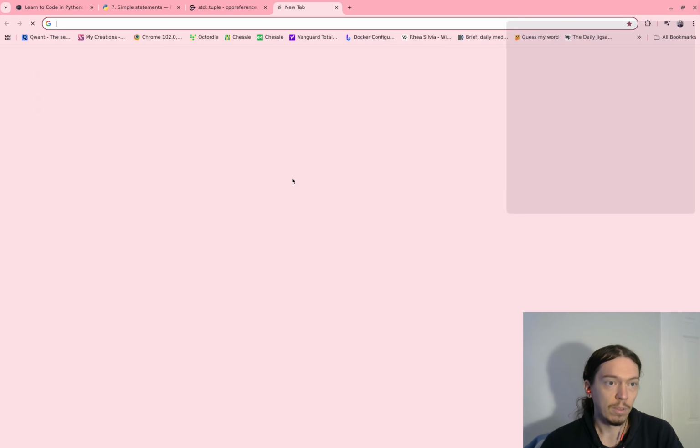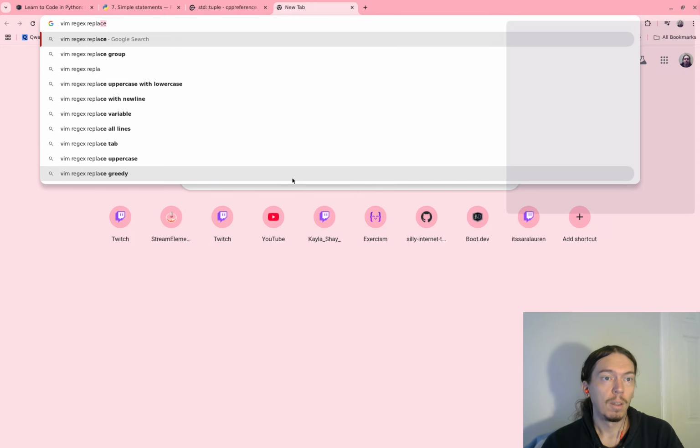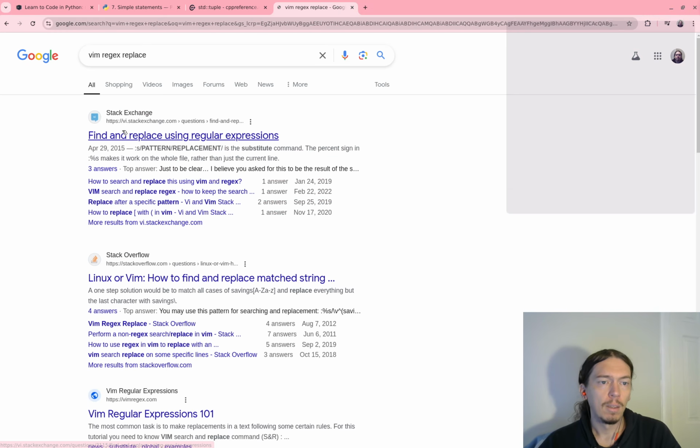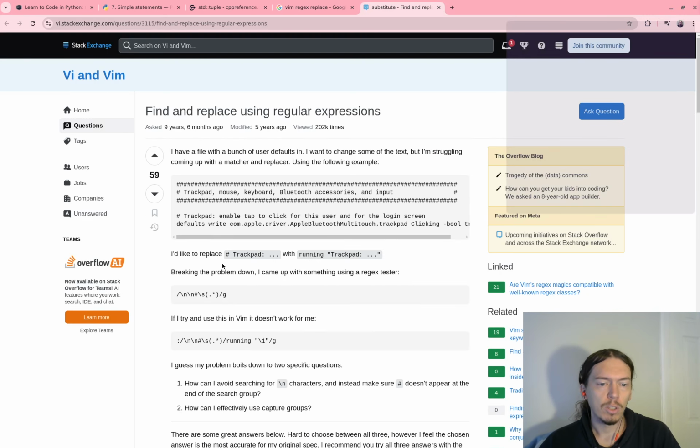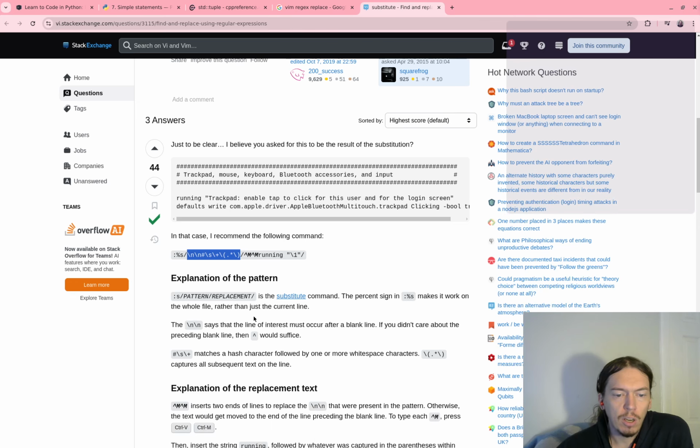Let's see here. Vim regex replace. Okay, so it's the substitute command, and this is how I started it. Pattern replacement. We did use regex here.